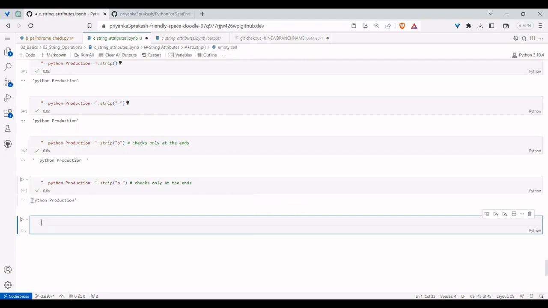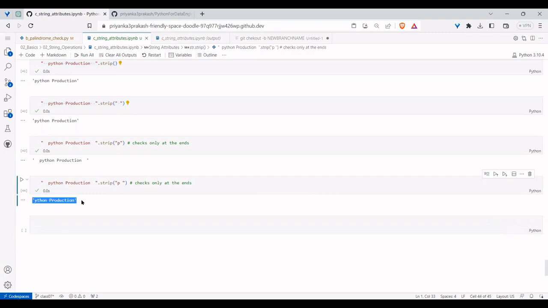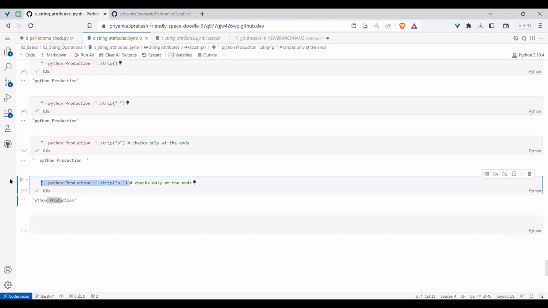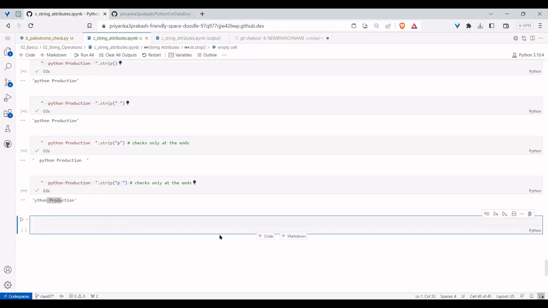And if you see in the output, did you see? Both the white spaces and P were removed. But at the same time, the spaces within were not removed. Means every time it tries to do it only in the particular direction, so ends only. And if you want to add one more thing, say, if you want to remove O also, it doesn't matter, as I told, order doesn't matter, you can give it in any way, it will work.